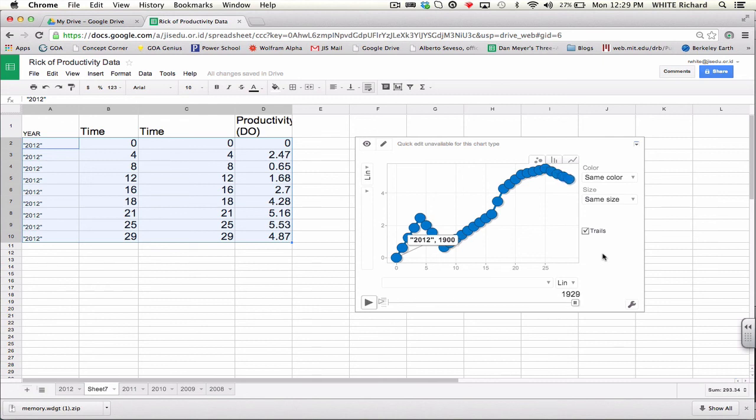And then it's up to you how you want to import the rest of the years. If you want to, you have all sorts of different options. But there you go. Have a great time, and you should have something similar to what we have, but including all the years.